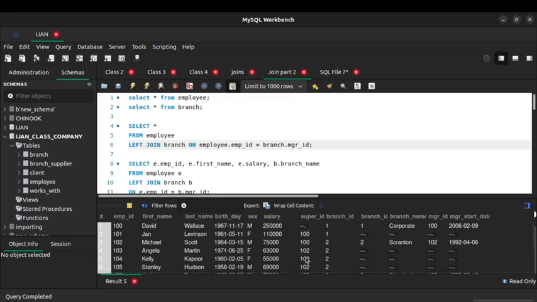Now, another thing is, yeah, I said primary key, but it's not always going to be the primary key, right? For instance, this table can be joined with the employee ID and, let me see. Okay, sorry, it can be joined with the branch ID here, on the branch ID from the branch table, right?